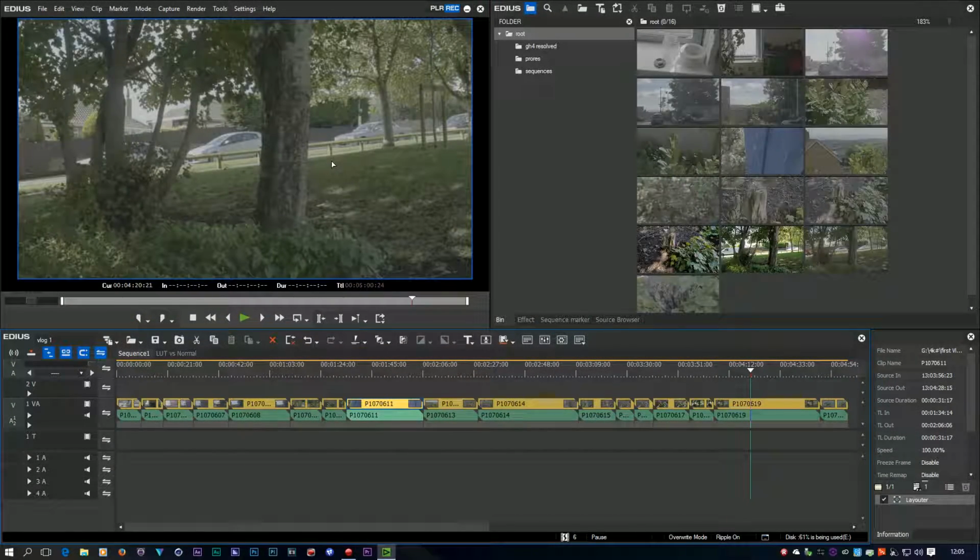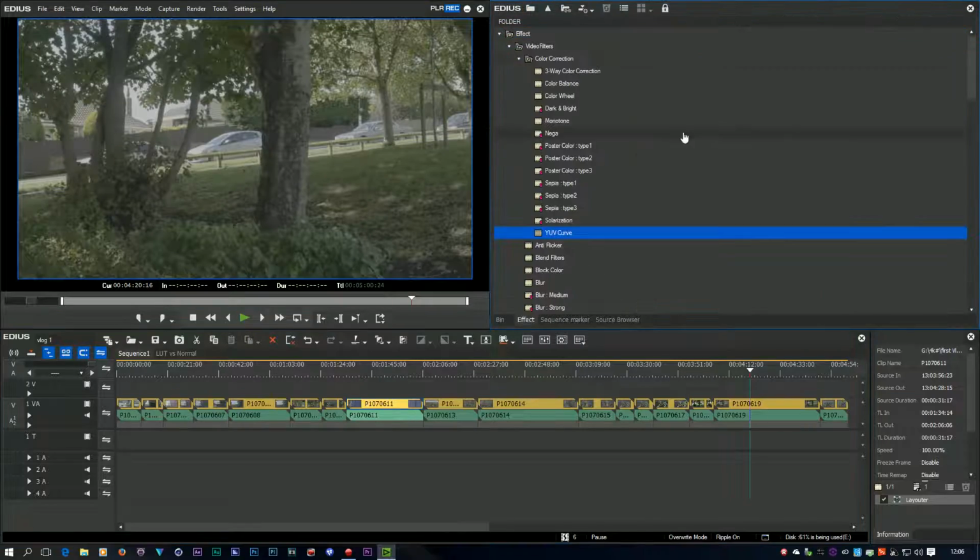So what do you do with it? Well, you have two options. One is to take it into another program and apply the LUT, and then export some files which you then edit in EDIUS. If I was going to do that, I'd use DaVinci Resolve, and my next chapter covers exactly how I would do that. But I'm not going to do that here, I'm just going to take this and make it a usable clip using the stuff that EDIUS currently has, which is EDIUS's standard colour correction filter.